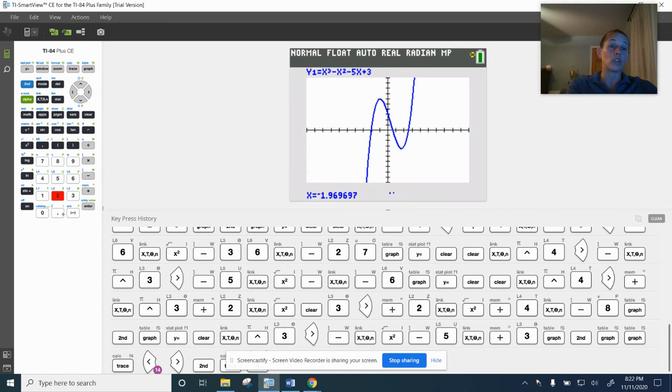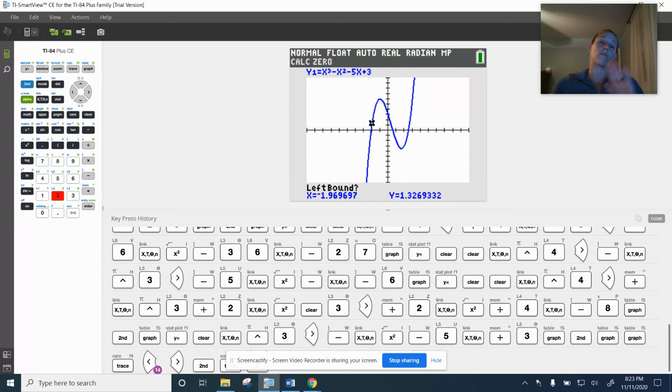So I'm just going to press the number 2. You could also arrow down and hit enter, get you to the same place. Now, you'll see down here at the bottom, it says left bound. And then we're going to enter a value there, and then it's going to say right bound. So what the calculator is asking you for, you're saying, okay, calculator, I want you to find a 0 of this graph, but there's 3 zeros here. There's 3 x-intercepts. So the calculator doesn't know which one you want to find. So you need to properly tell the calculator which one you want it to hone in on. So if I wanted to find this one here on the left, it looks like it's near negative 2 somewhere.